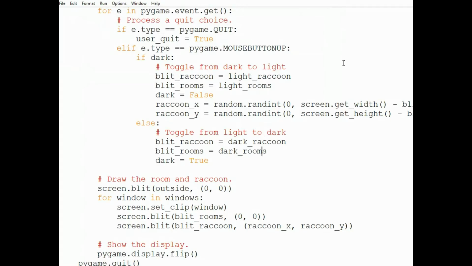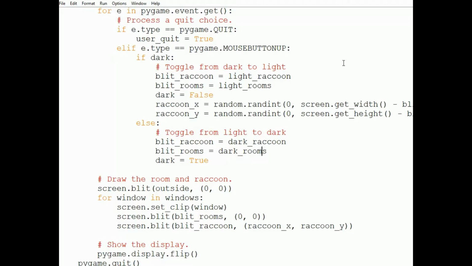So the next modification is to have the program respond to a click by checking which window it's in and turning the lights on in that room and off in other rooms. Now originally I wanted the raccoon to flee a room with the lights on, but if he does that we'll never really see him because it's hard to see him in the dark. And since we're practicing what we learned in the chapter, I thought it would make more sense for him to play possum, flip upside down with his paws in the air if the lights come on in the room he's in. So we'll do that.